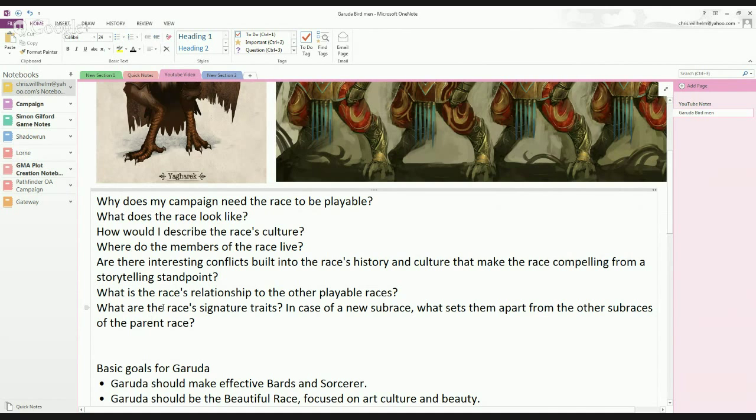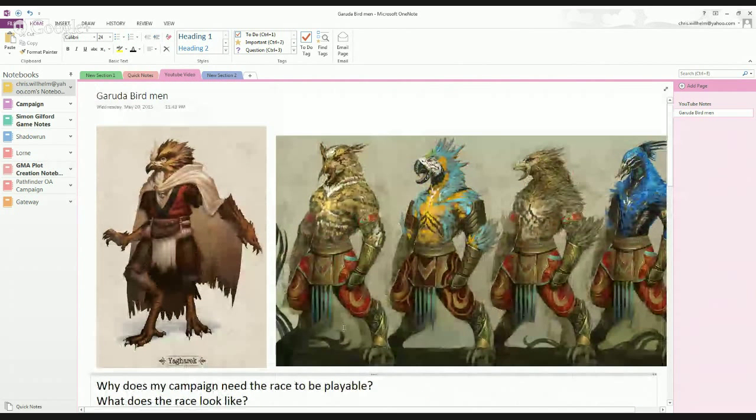So with this bird race, we originally dictated that they were going to be our beautiful race. And what I like is if you look at the elves, which are traditionally the beautiful race in D&D, they have the core elf stats, and then they go into this little section that basically says because of their cultural differences, they divided themselves so strongly that you have to pick a subrace, and that kind of defines who you are as an elf.